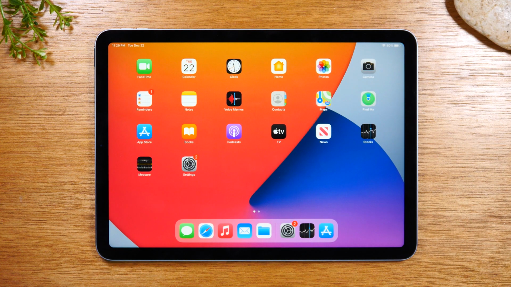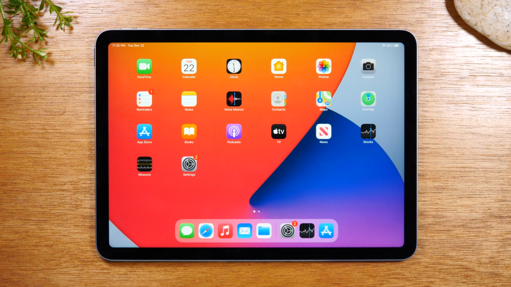Okay, so this section of the video is for those of you that have already started setting up your iPad and you've already bypassed that initial screen that asks you about transferring all of your data from an older iPad. If your iPad is already partially set up and you've already skipped that screen, here's what you'll need to do to reset your iPad to get back to that main screen to transfer all your old data.